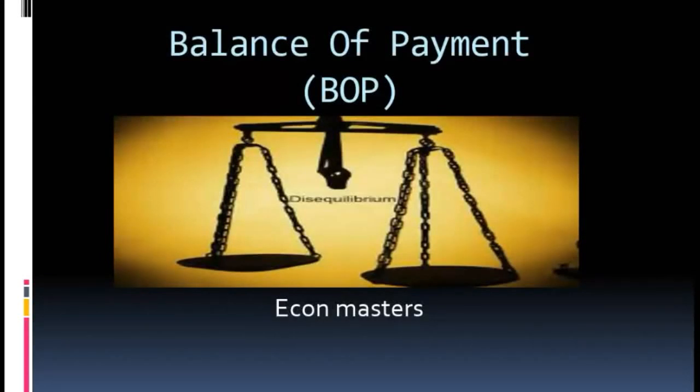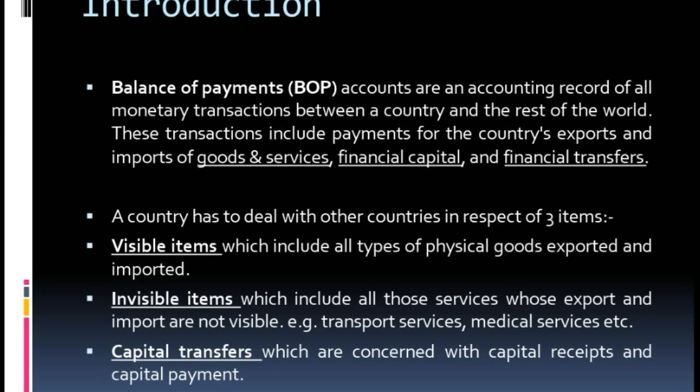In today's session, we are going to analyze what is balance of payment. We know balance of payment is an account which records all the monetary transactions of a country with the rest of the world. A country has to deal with other countries in different ways. They are dealing in terms of visible goods trade, invisible goods trade, as well as capital transfers.